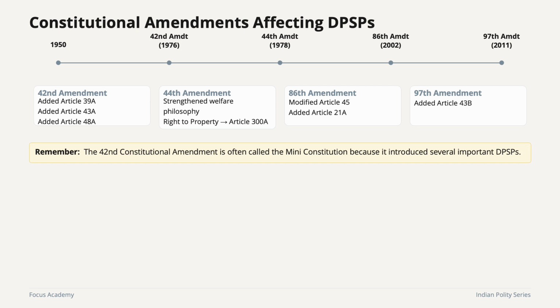Now let's understand the difference between fundamental rights and DPSP. Fundamental rights is a political democracy, and directive principles is a social and economic democracy. Now, part 3 and part 4 form the conscience of the Constitution. What is conscience? It's the part of your mind that tells you what is right and what is wrong, right? Our ability to understand what is right and wrong is simply the definition of conscience, okay? So part 3 and part 4 form the conscience of the Constitution.